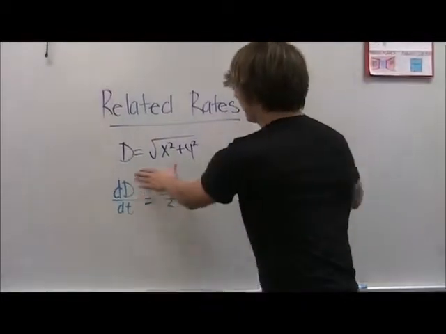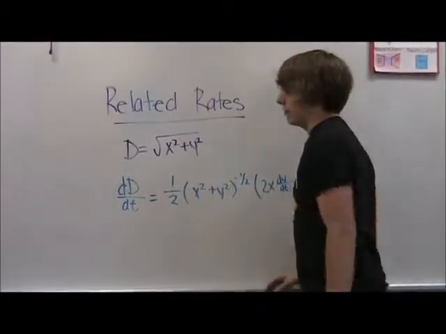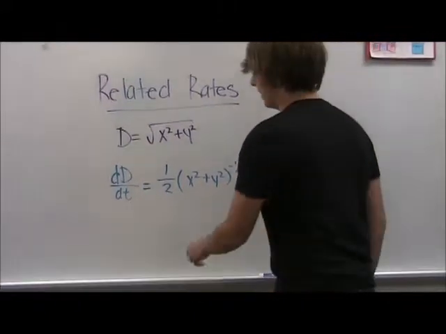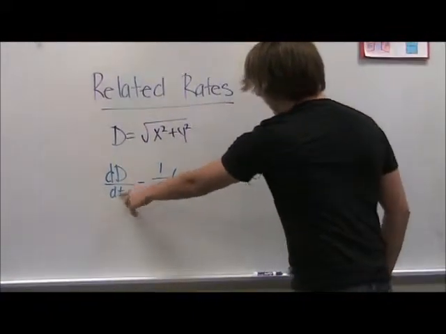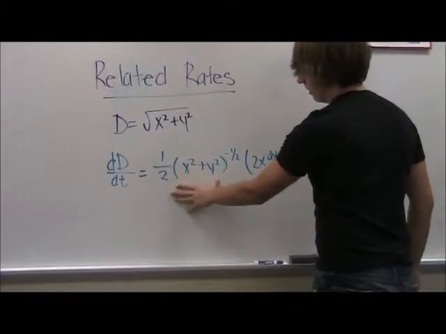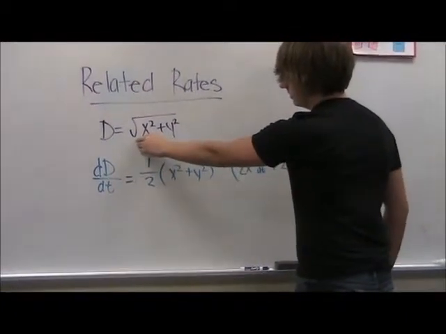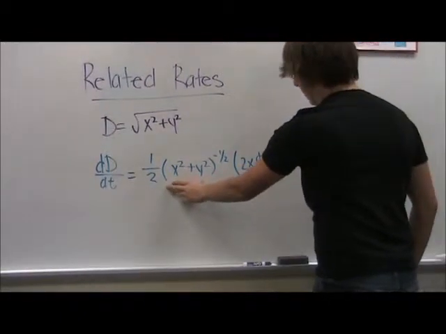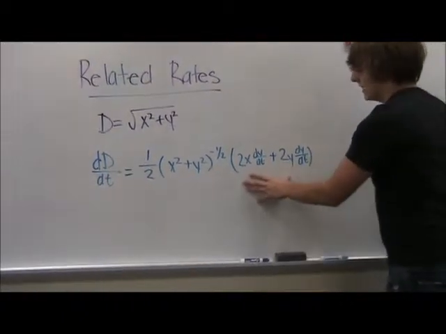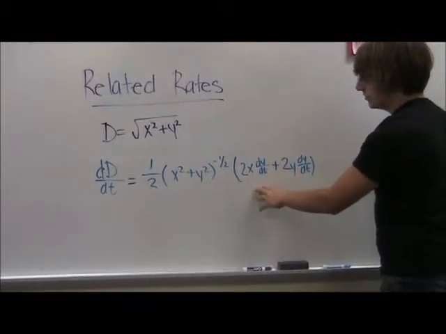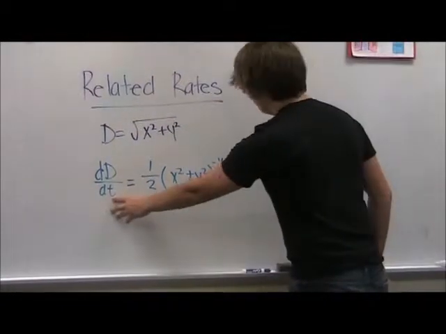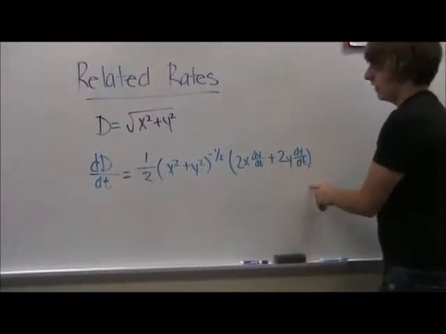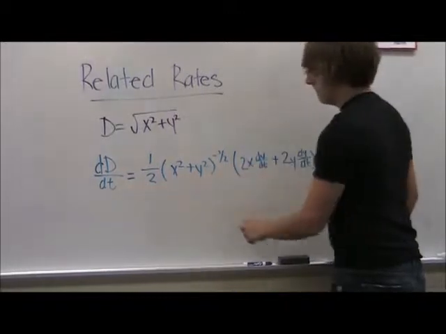Okay. This is our equation, and from earlier sections we learned that you have to take the inside outside. So we're taking the derivative with respect to t. This is our outside of it, because it's just square root, one half to the negative half. That's our inside, it stays the same. Then we're going to take our inside, which is 2x dx/dt, because we're taking it with respect to time. Then we have 2y dy/dt, because once again we're taking it with respect to time.